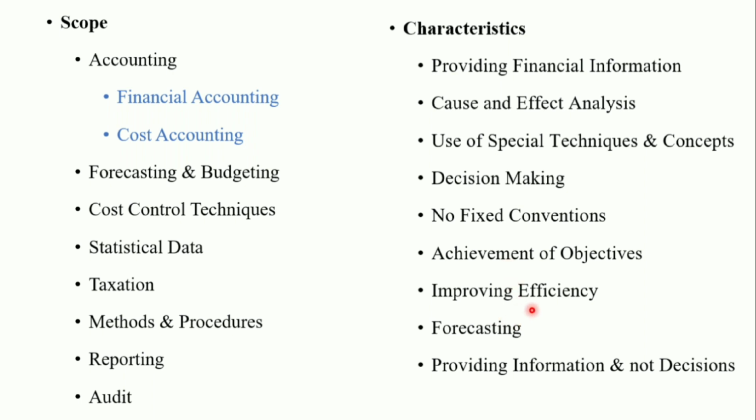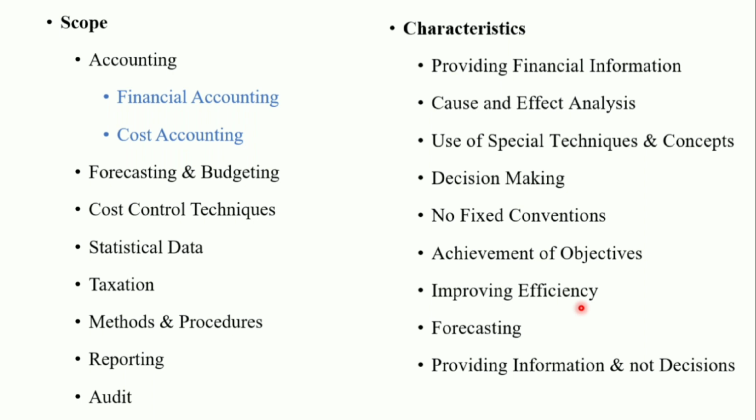Then improving the efficiency. As the purpose of accounting is to provide information to increase the efficiency, departments and divisions can be improved by fixation of targets or goals for a specific period of time. In this, actual performance is compared with the targets, and then positive deviation is rewarded and negative deviations are probed by ascertaining the causes. Okay, the ways and means to tackle the causes are analyzed and targets are achieved.